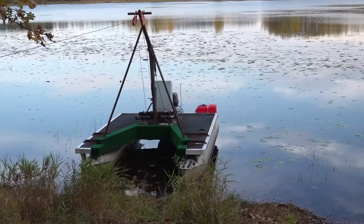This is the recovery boat. If you mess up and you sink one of these suckers, I don't pretend to know how it works. I see it's got a couple winches on a boom. Yeah, you drive over the sled, you hook up to it, you winch her off the water, I guess. Let's just hope we don't use the winch. Remember when I was going to water skip at the Sandlot? We had a rudimentary version of this.